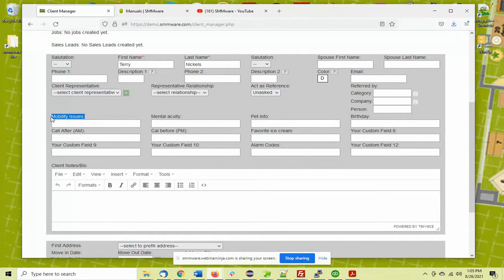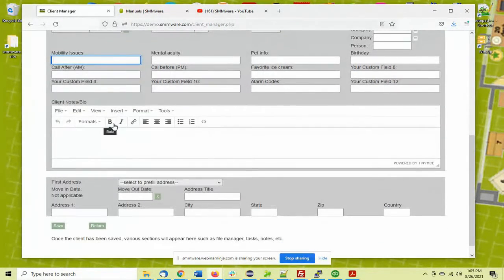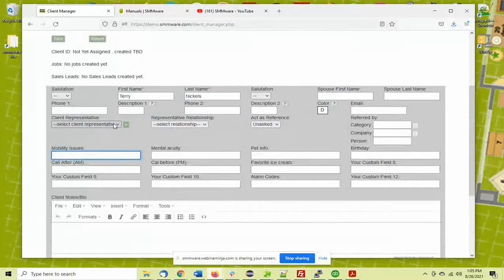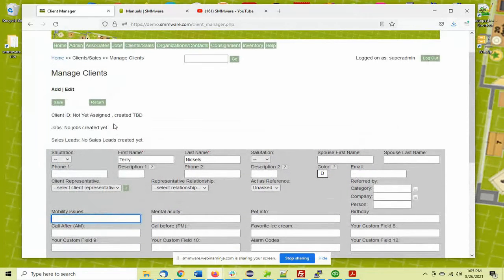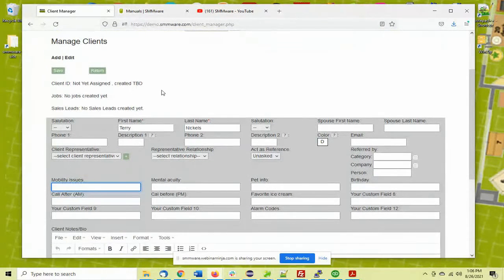about that particular client. Within SMMware, the idea of the client profile is that they could be a current client or a past client, but you can also think of them as a potential client. So for a sales lead, this is actually the first stop in the process as well. We don't want to duplicate information like first name and last name and cell phone number. So there's really just one place we want to have that.